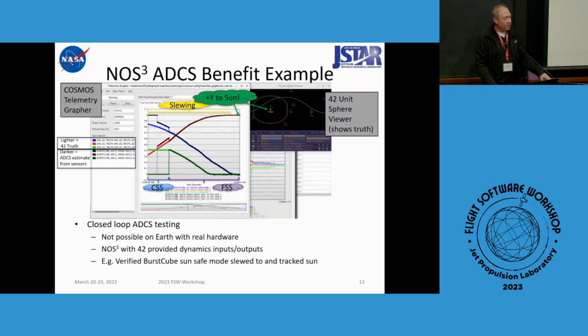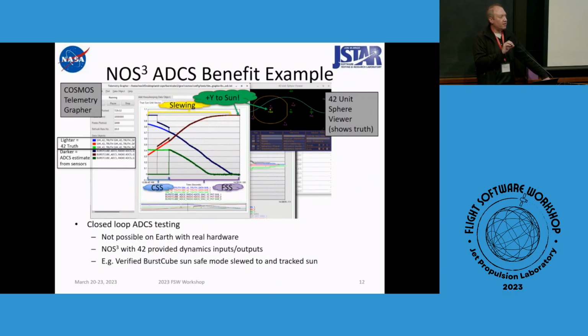This particular slide kind of brings it all together, and this is a recent example of an ADCS from the BurstCube SmallSat mission, and this is what we're trying to gain from NOS3. We want to verify an ACS algorithm closed loop, and in doing this, this one slide shows the integrated part that I mentioned.